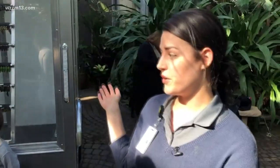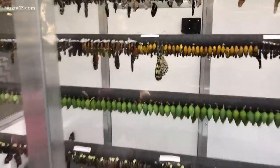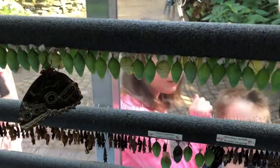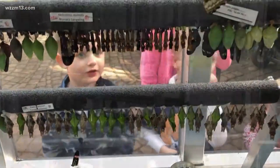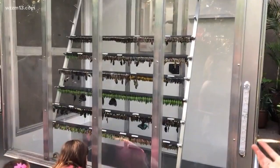So this year we're focusing on light and shadow. It's a nice sunny day today, so lots of butterflies are emerging in our new observation station. You're pretty excited about this because it gives more of a window for everybody to see what's going on. Absolutely — it was custom made for us, so there's more space in this emergence area, which is where we hang all the chrysalids and where they first emerge as adult butterflies.